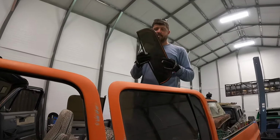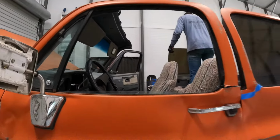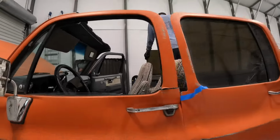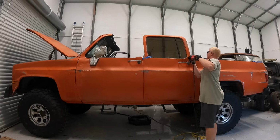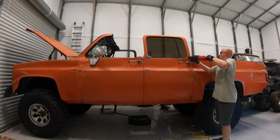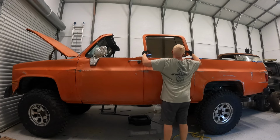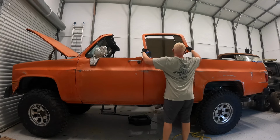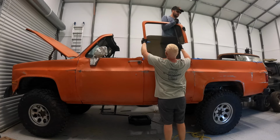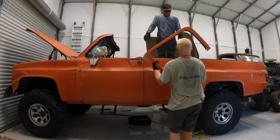What you got there? We did save the glass. Yeah, that glass is great. It's like one of the only pieces that's not broken. This one too. And then the front two windows were never broken. All the glass was already broken when I bought the thing, except for the windshield. That one's new. So this thing was pretty much ready for this already. Somehow this glass has stayed together pretty nicely. Glass. Hold this.